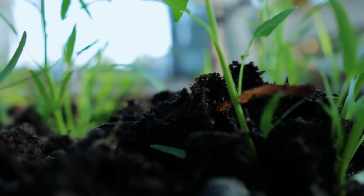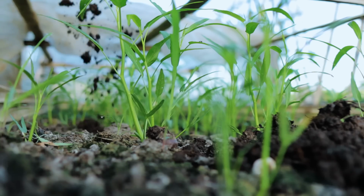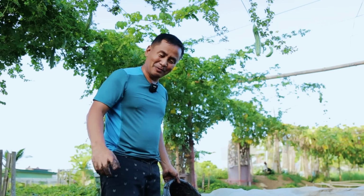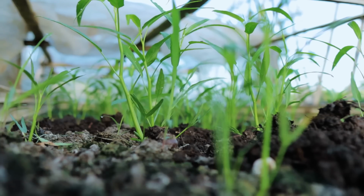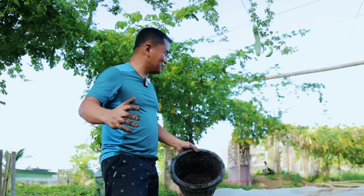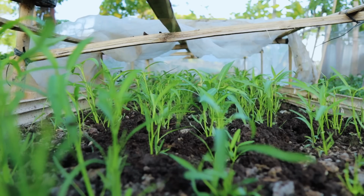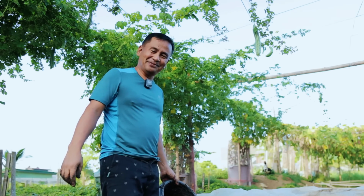So you will see, guys, that we are adding more soil, and this will give us satisfaction because we know that 3 weeks from now, or maybe less, maybe 2 weeks from now, we're gonna be able to do the first harvest of our water spinach. This is called adobong kangkong for our breakfast. And we are planning to expand the plantation over there with pechay and mustard. So we're using all organic. We're not using synthetic fertilizers. And this is my encouragement.